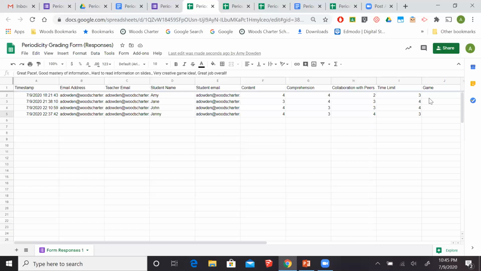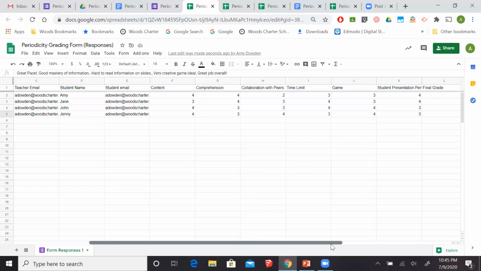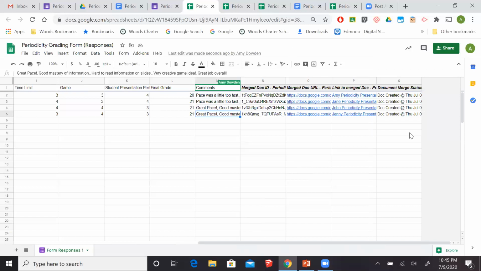Now, if I close this and go back to my spreadsheet and scroll to the right, it's added some columns to my spreadsheet. Past my comments, it's now got a document ID, a URL, a link to the merged document, and then the name. So for example, you saw me add Jenny's information.